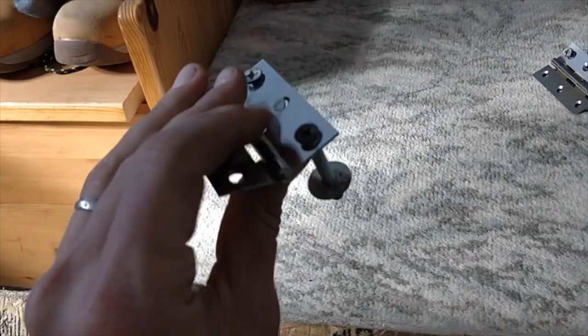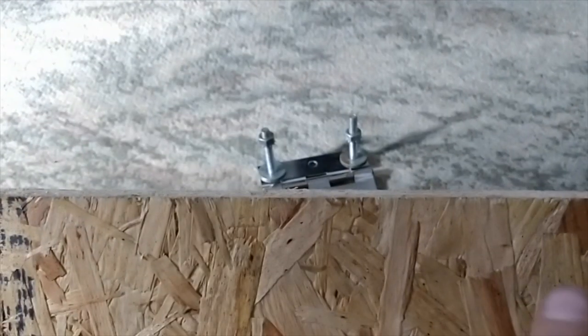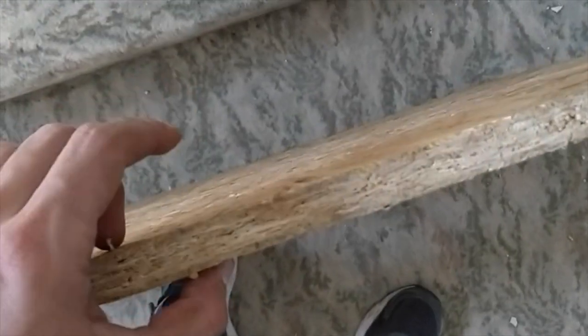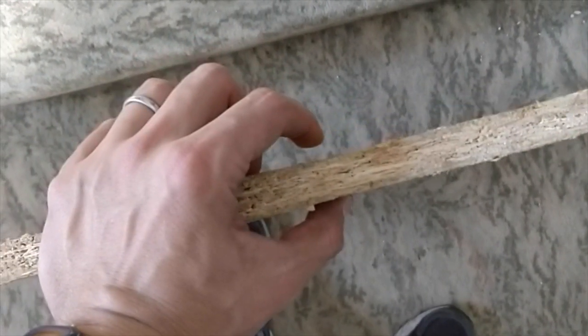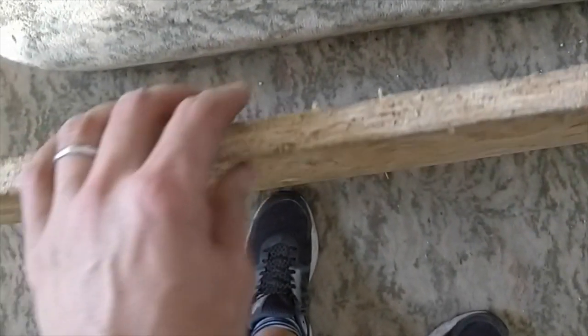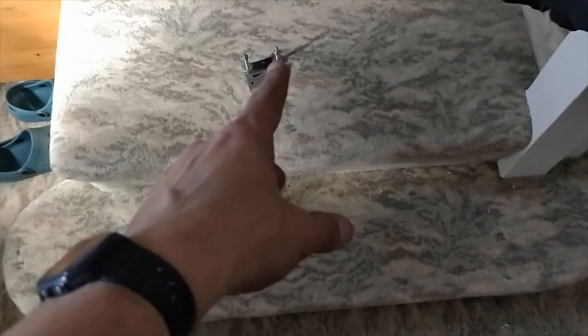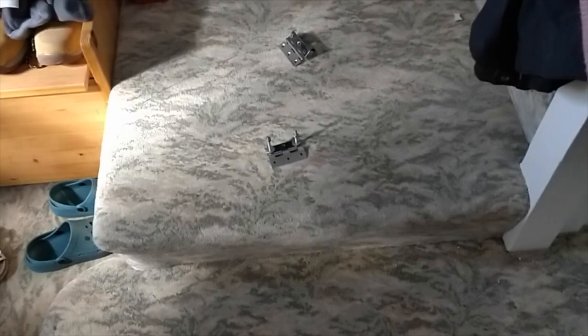Right, hinges are here. What I've had to do is get some bolts with some nuts and washers on them because this is quite heavy OSB and I don't know whether it would be strong enough to just be in there with screws, and I don't have any that are thick enough because it's not being screwed into anything. The screw head would poke out, and if I'm going to have something poke out, I'd rather it be a washer and a nut and know that it's very, very strong than a screw which is sharp. And I know it'll be near the ceiling, but I would rather have two nuts on each and then I can screw these other three up into the wall. That'll be sturdy enough, I think.